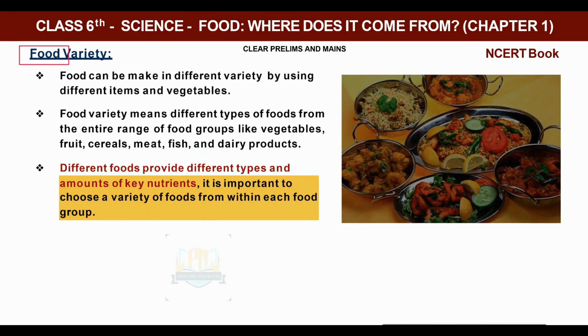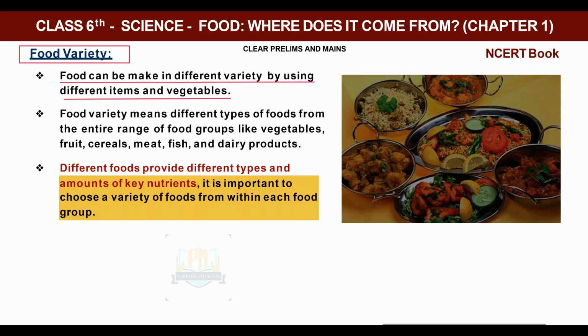Now food variety. In India we have food variety, and foods can be made in different varieties by using different items and vegetables. In different parts of India, like northern India, especially Punjab, there is chole, bhature.